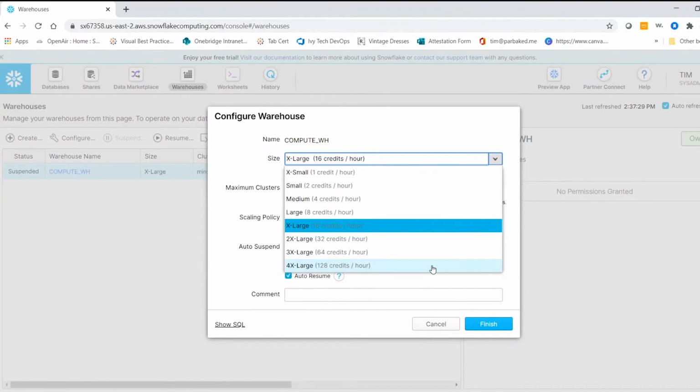So let's assume Amazon rolls out some really awesome GPU powered EC2 instance. We could decide to make the 3 and 4XL GPU backed infrastructure that was not 64 actual nodes of compute, but did give you double the amount of computing power of the 2XL. So it's easier to think of it as every step up in t-shirt size will double the amount of computational cycles you get, regardless of the number of actual machines in the cluster.